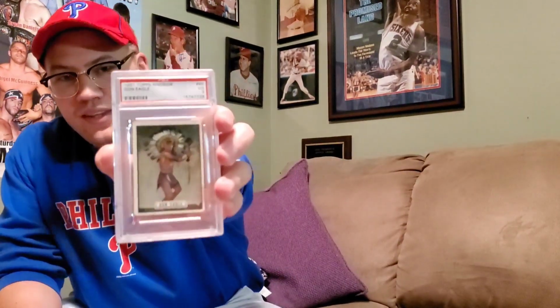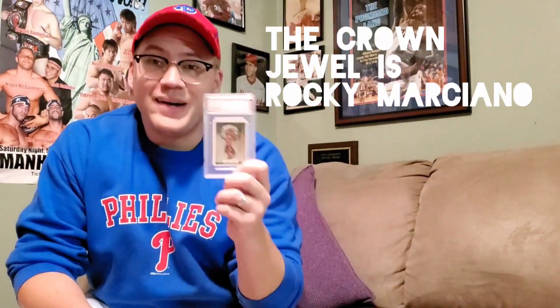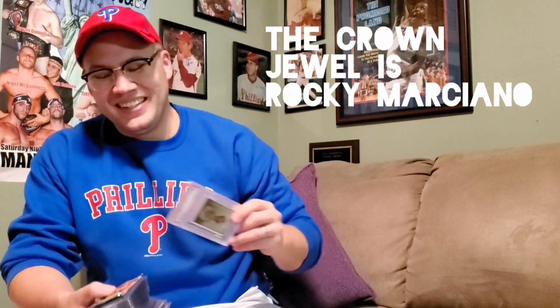Then it wasn't until about 60 years later when these popped up. And these are the Topps Ringside Boxing collection, but as you see here with this Don Eagle card, they included some wrestlers as well. Don Eagle was one of the members of the set. He was from the Caughnawaga Indian Reservation in Quebec, Canada. He was a great pro wrestler in the 40s and 50s. And that's really cool, although it can be kind of pricey on eBay. I want to thank Carrie Silken for introducing me to these.